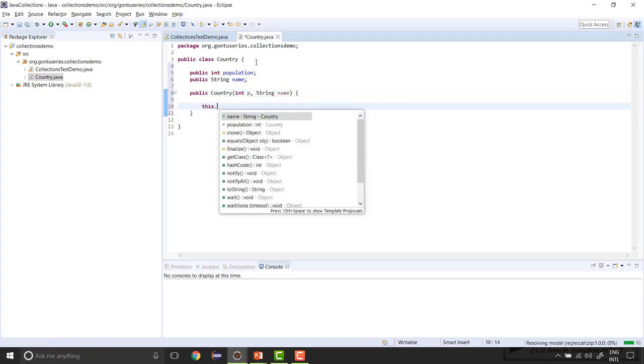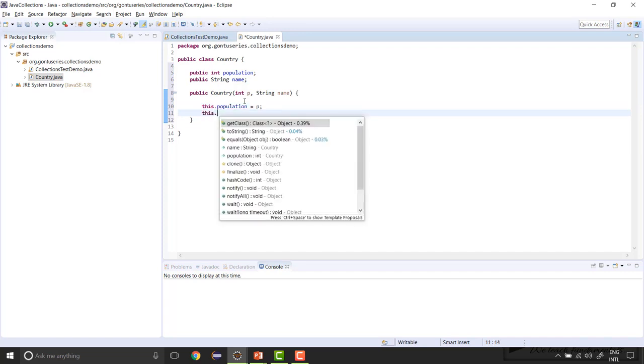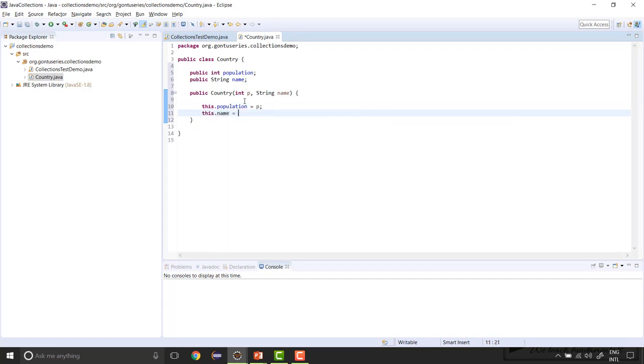And here let me set the values of population and name like this. Population equals p, this dot name equals name. Let me use n. Cool.